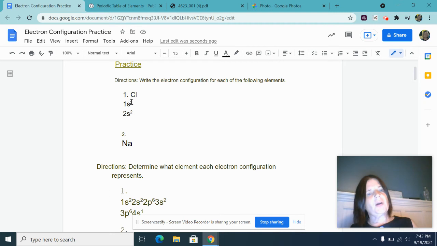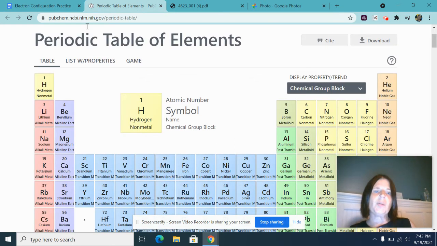Not really quite sure why it's not letting me type it out in a straight line, but you should be writing it out in a straight line, and for some reason it's not letting me do that. So if I just have to keep putting them underneath each other, then I will. But you should know that really it should just be in one straight line. All right, so I've got 1s2, 2s2. We're going back to our periodic table. And now we're going to take this whole section right here, elements 5 through 10.